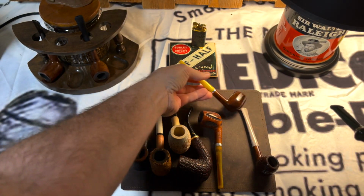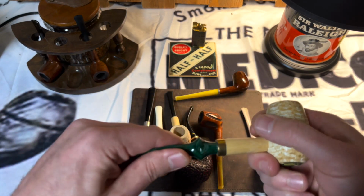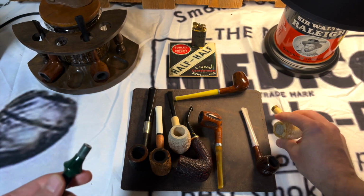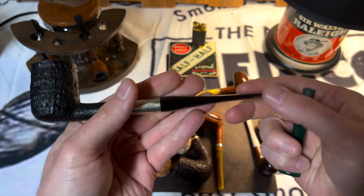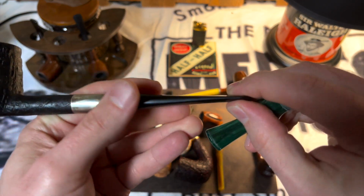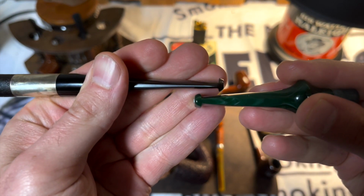And then the best stem, I'm just going to take this guy off. The best stem that I've ever had is this Jason Mouton. I'm going to try to compare the two here. Look at the difference in thickness.